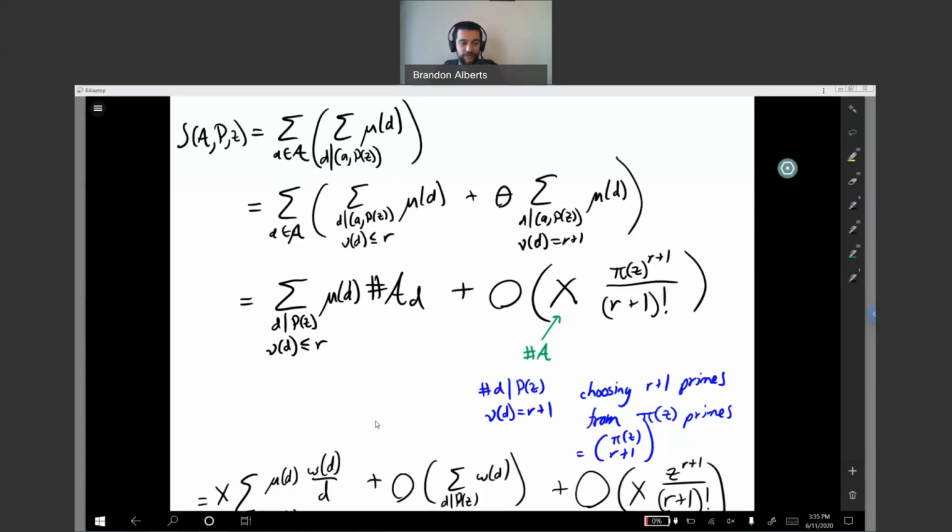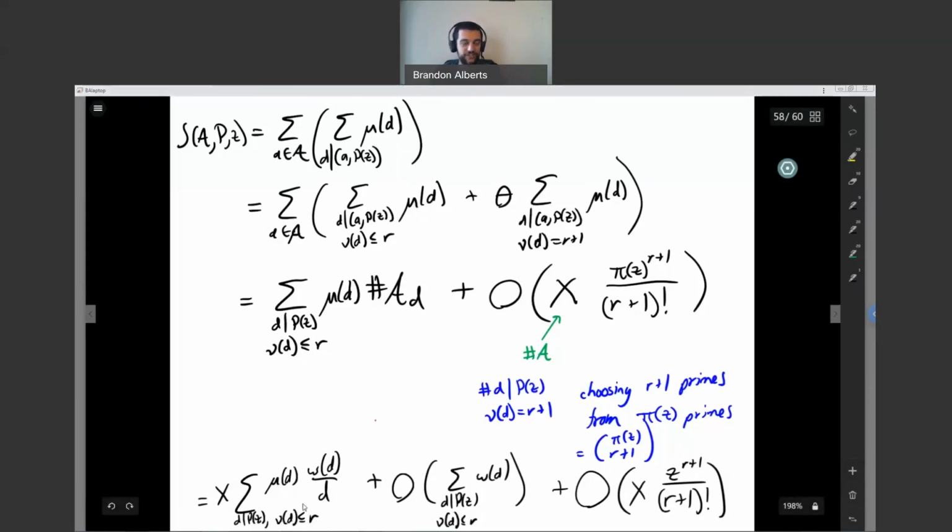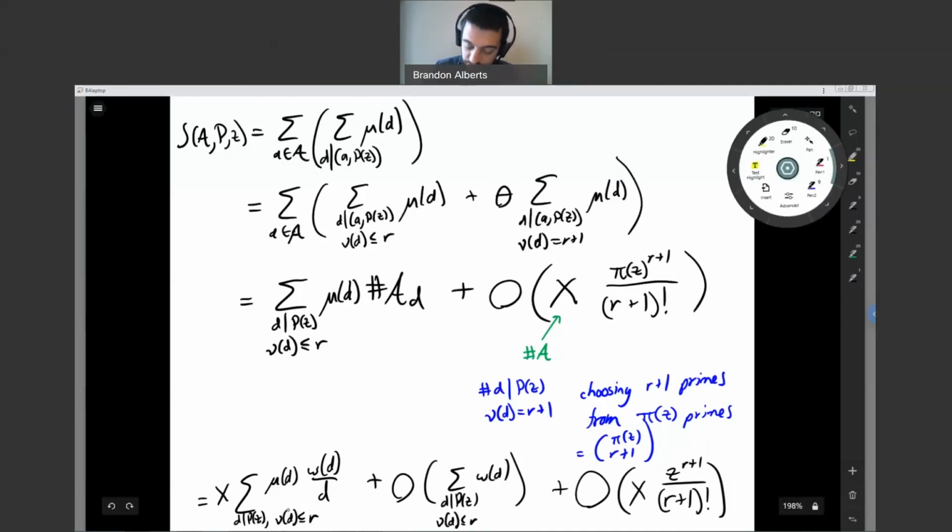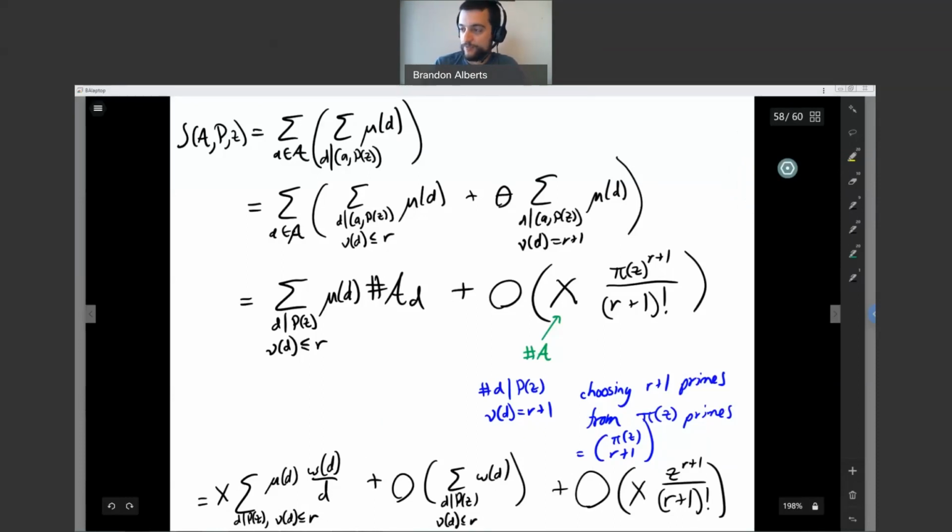And then here's going to be the main term, which we have to worry about making sure the truncation doesn't break too many things in the main term. And it turns out it doesn't, but this main term, taking care of the truncation here, removing that is going to be what gives us the middle error term in Brun's sieve. So I'll just tell you real quick that the optimal choice for R is the closest integer to eta times log Z.